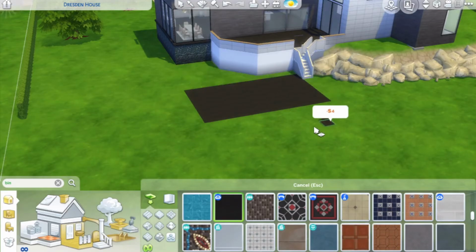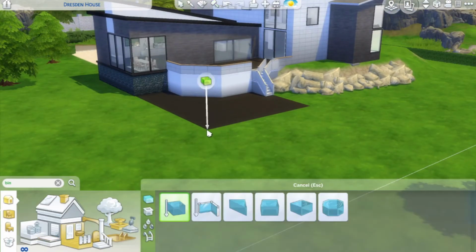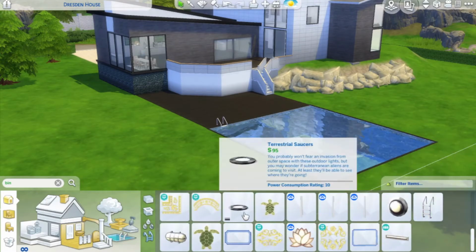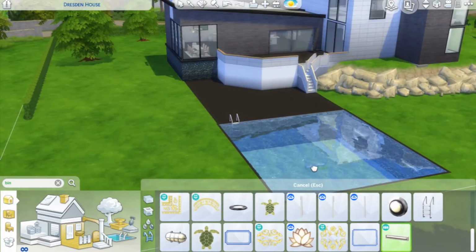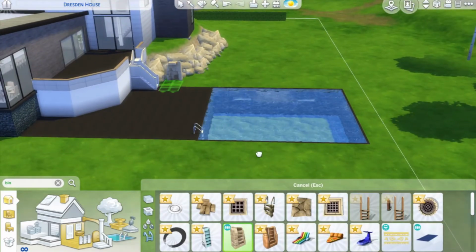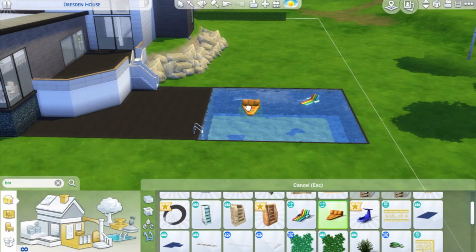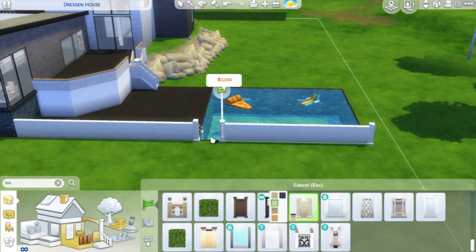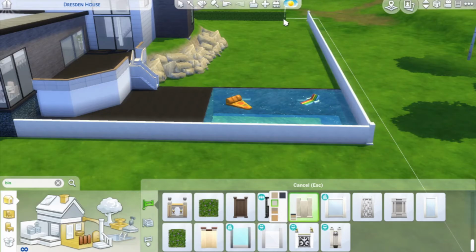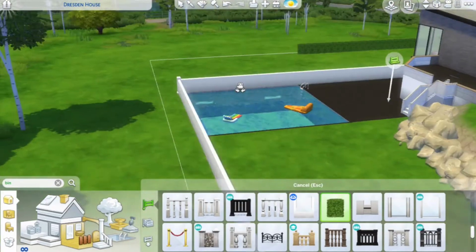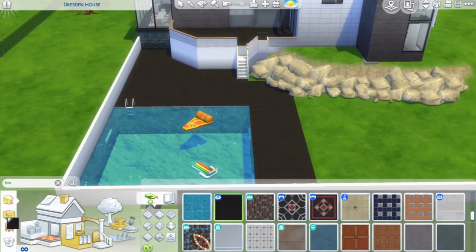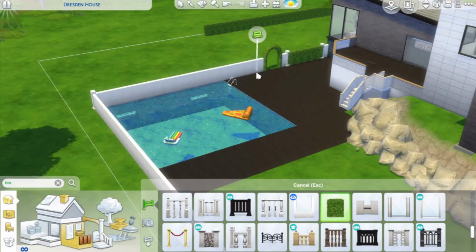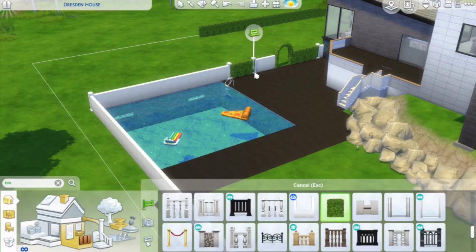So I thought we'd have this area where we've got our step down to have our pool, and then we're going to fence this off so it's a little bit more private and more formal, quote unquote, formal garden outdoor space. And then we have some hedge fence as well with an arch to make it into the more natural open space of the landscape around. And I actually could put some hedge in the other fence as well to make it look as though you're going off to nature.